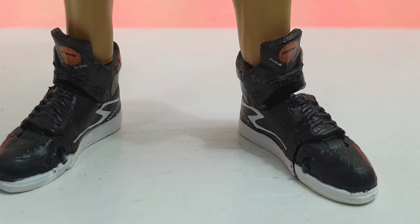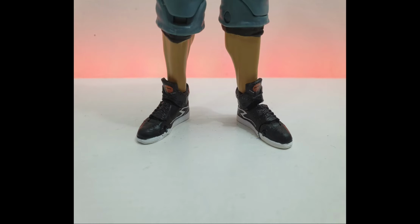It's even got the Reebok Pump tongue with the little basketball, which, on the actual shoes you can pump up. Very cool little feature. Definitely hasn't been anything quite like it, and I think to have this in action figure form is absolutely amazing. So there we go. There's John Cena.